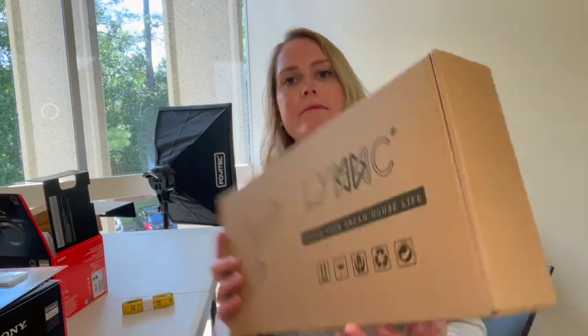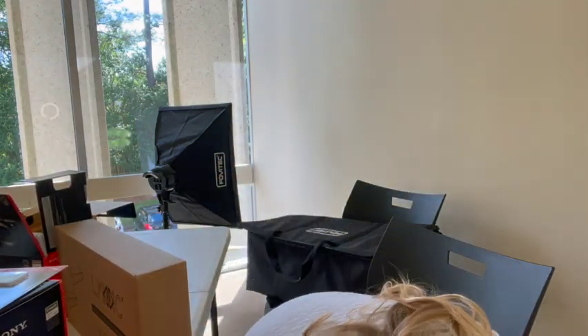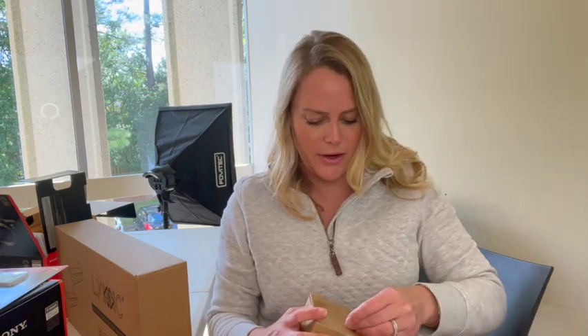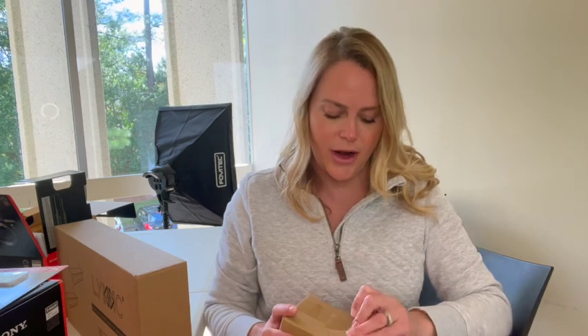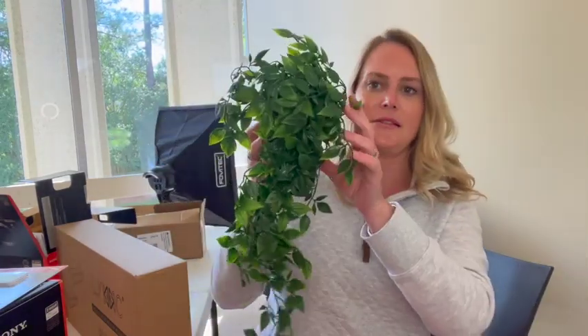These are shelves. What I want to do is when I'm shooting the videos, I want the background to have dimension on it. So I'm gonna paint this wall black, and then I ordered a neon sign that's coming in. I'm gonna have shelves on the other side of the neon sign and put something on them. I ordered a fake plant to put on it, because I'm trying to create dimension and something interesting in the background without it being distracting. With the neon sign, that's gonna be a focal point, so everything else I'm trying to make sure is very soft and pretty but not really an attention grabber. I'm gonna put that on one of the shelves just to hang over and add a little bit of interest in the background.